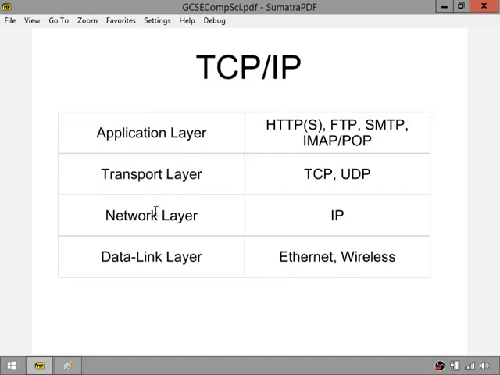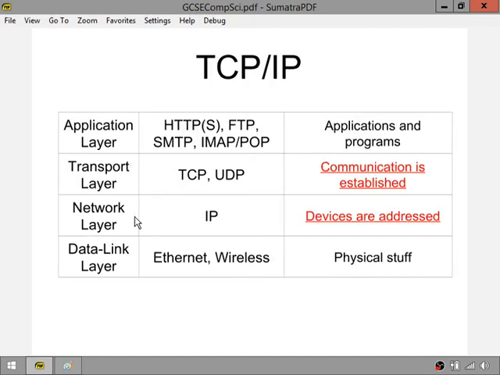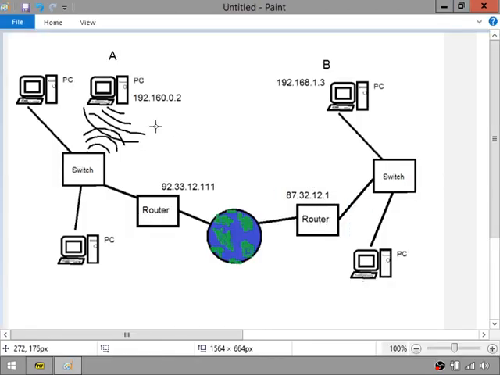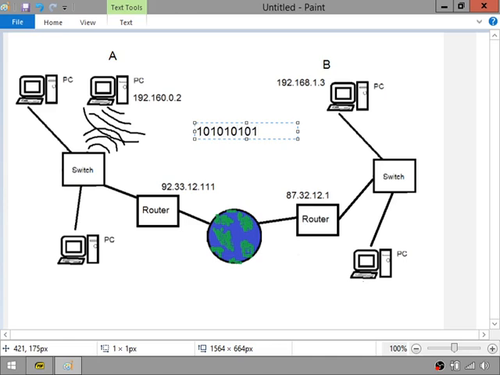Okay, so going back to this 4-layer model here, we're going to start off from the top and work our way down. So starting off with the application layer. Let's imagine that we are sending an image from one computer to another, or a picture from one computer to the other. We're going to be using the File Transfer Protocol, or FTP for short. So let's start off with the data that we're sending. So the data we're going to be sending is just going to be ones and zeros, or a fraction of an image, because fundamentally all information, whether it's a picture or some audio, is going to be represented by ones and zeros. So this is our data, and we're going to wrap it up inside the FTP protocol.